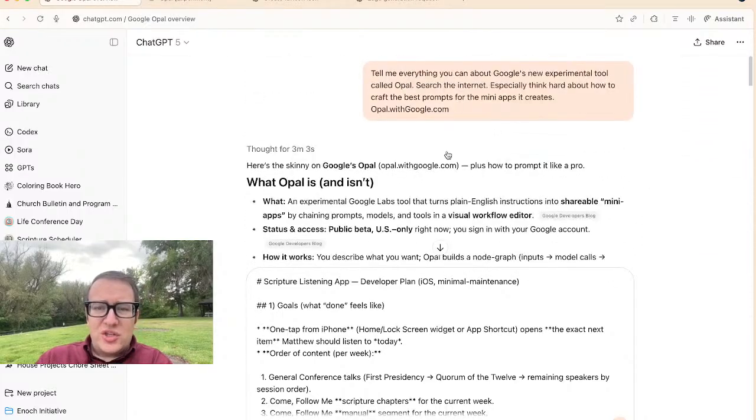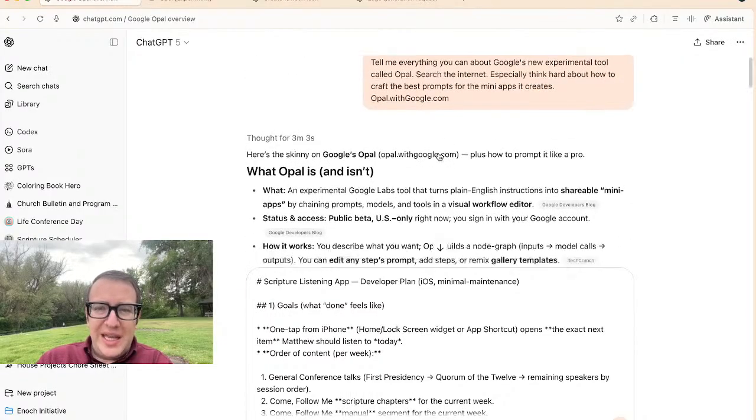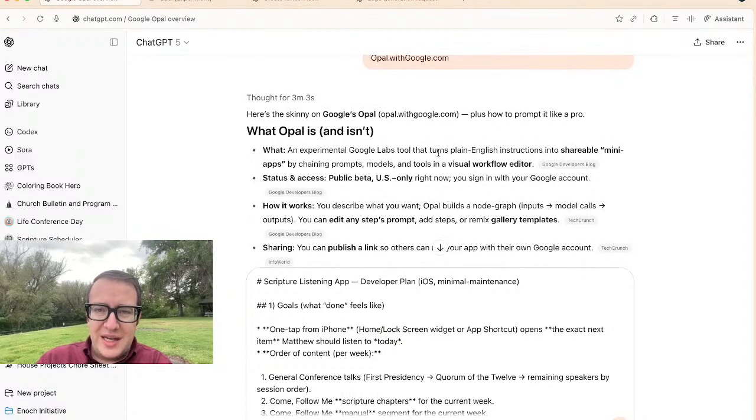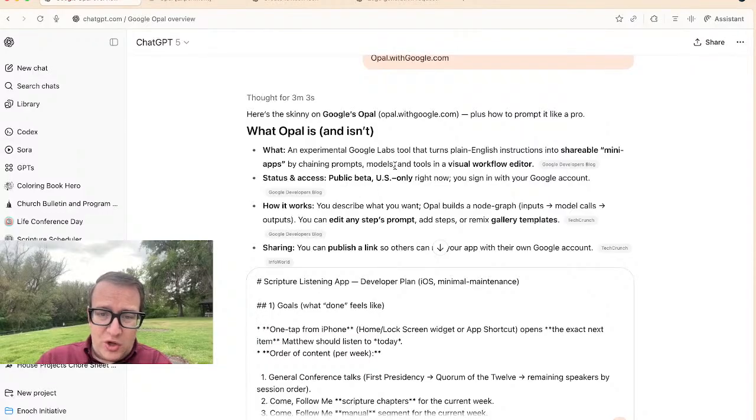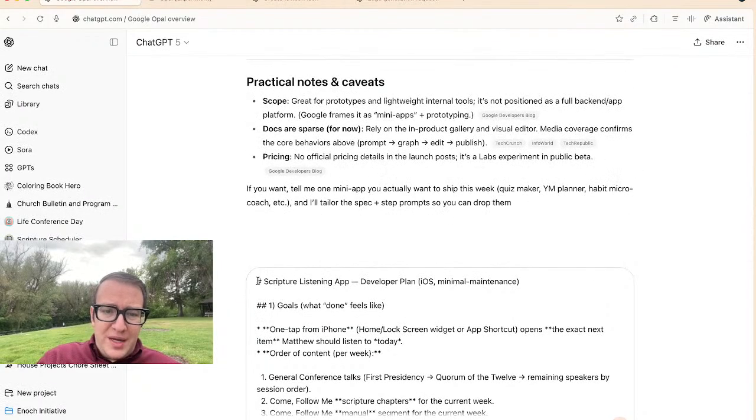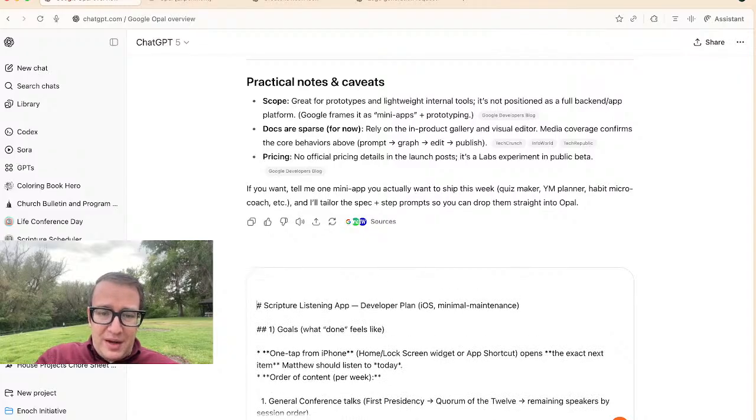And just for your information, I'm not going to read any of this because I just want to prime it. I want it to provide itself with context that it will need for the next steps of the instruction. And then this is my next piece of context. So what I'm going to be saying, this is a developer plan for this app that I wanted to create from several live streams ago.